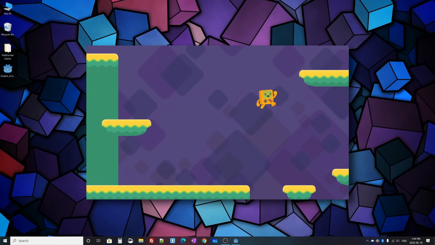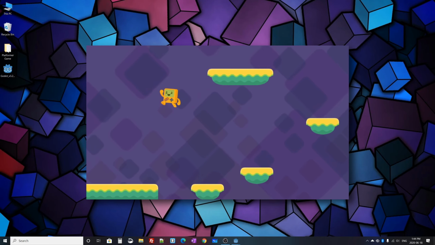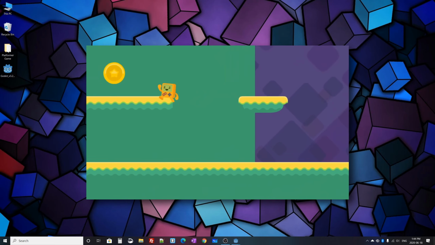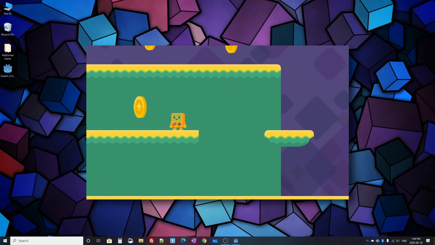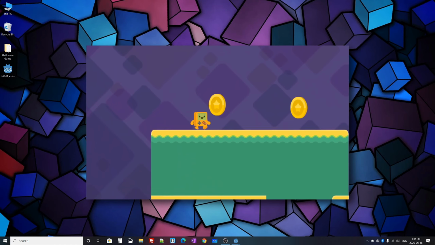As it stands in our project right now, we have a character that can explore a large world. Our camera follows us. We have a parallax background with lots of layers, but in the last video, we started adding coins into our game. So as it stands right now, we have 3 coins. We could have as many as we want, and once your player touches the coin, it immediately vanishes.